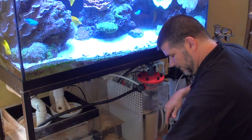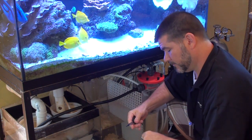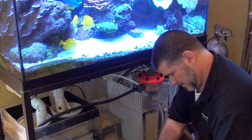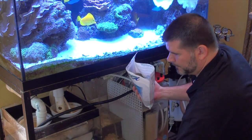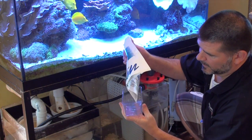And now, this is where it gets really tricky. You need a pair of scissors. And from there we'll take our Miracle Mud, open it up, take our containers, and we're going to fill it in.